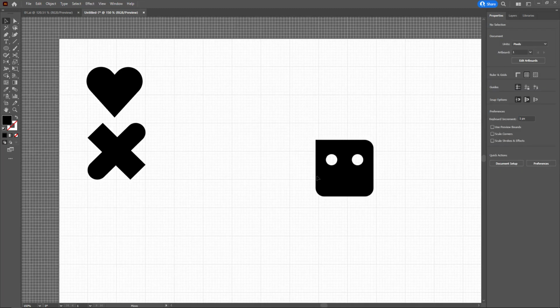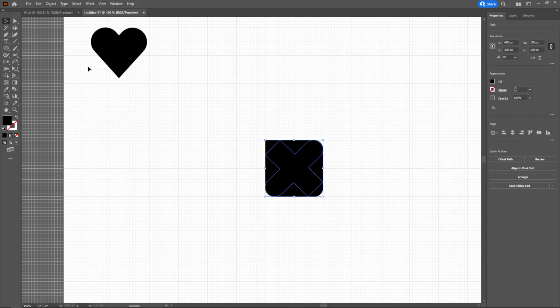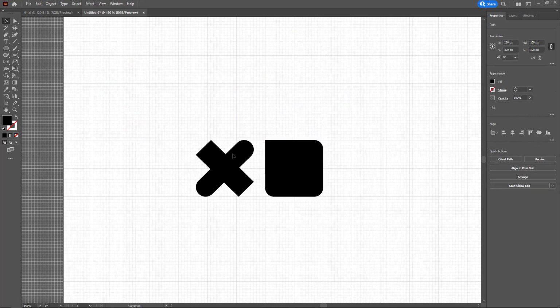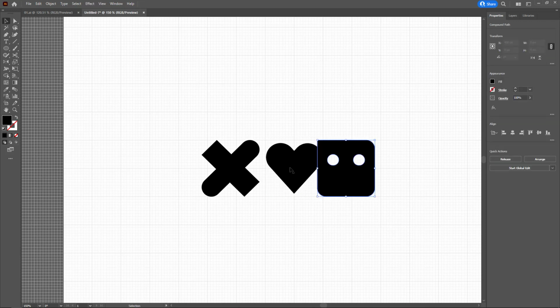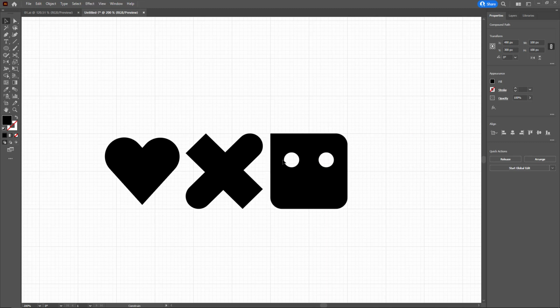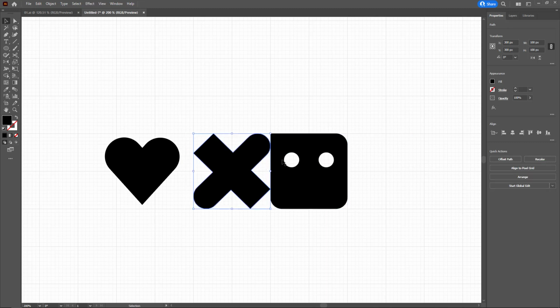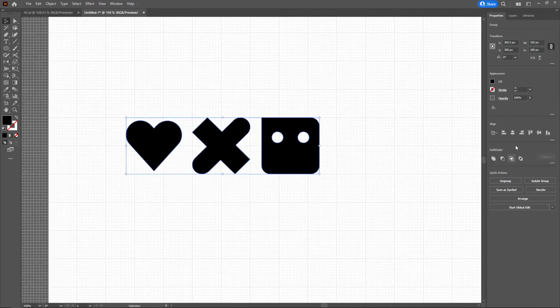All three icons are ready. You can align them, so I'm gonna align them to the center, so all of them center of the page. Now let's move heart cross, maybe here. Select the heart, I think it's on back, so I'm gonna move this one and move heart here. Keep space of 2 subdivisions between them, or maybe I don't know, 4 subdivisions are looking fine, so 4 divisions of space between them. And I'm gonna select all of them, create a group, align them to center.